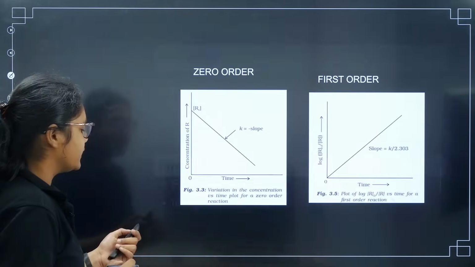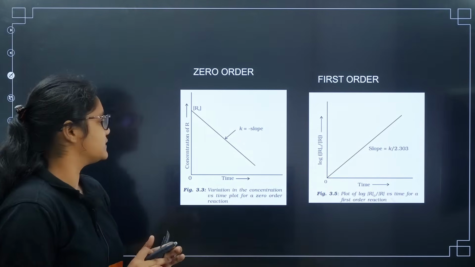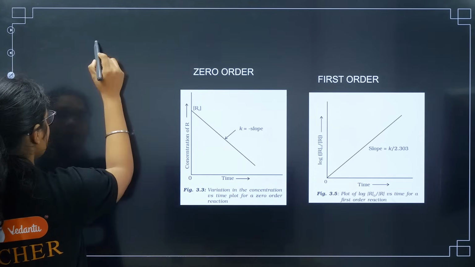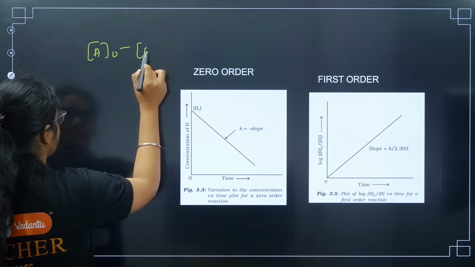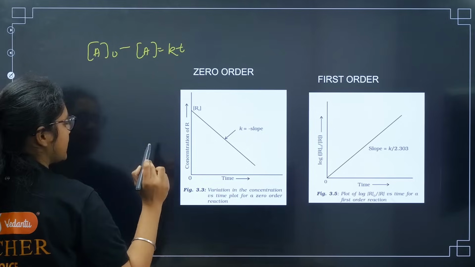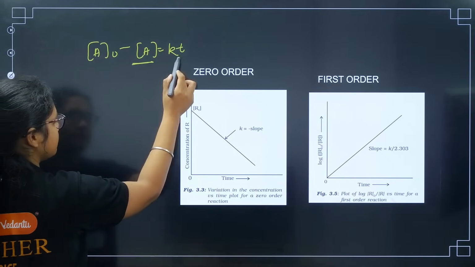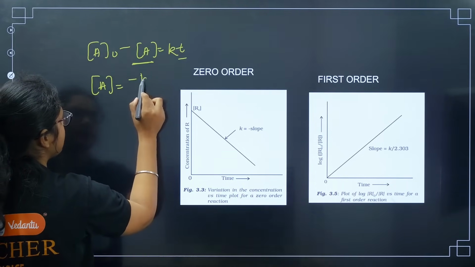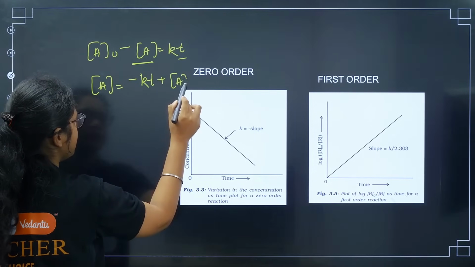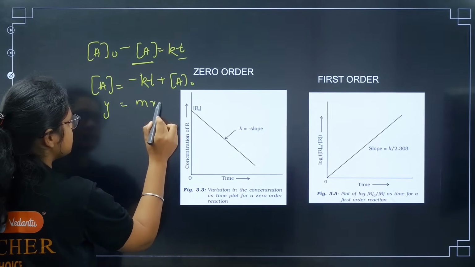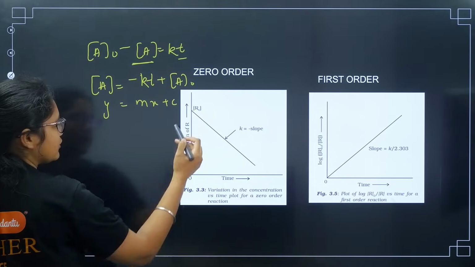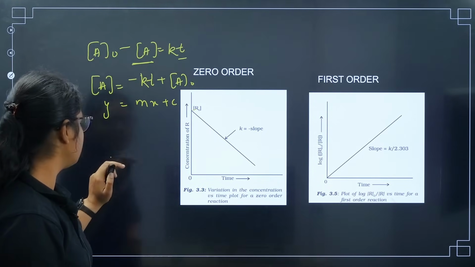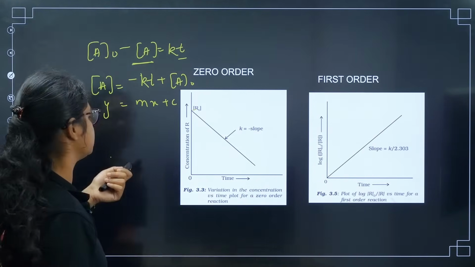Okay. So next is your graph for zeroth order and first order. You have the concentration versus time graph. So we have this formula, A naught minus A is equal to KT. So I have concentration at any point of time, that is A, versus time graph. So we will get this equation. I will write it like this: A is equal to minus KT plus A naught. So you can see I can write it in the form of y is equal to mx plus c. So slope is negative with A naught as an intercept. Similarly, you can draw for first order reaction. Now graph is not that important, but you should know some basics of how to derive the graph. If a question is asked, you can solve it.